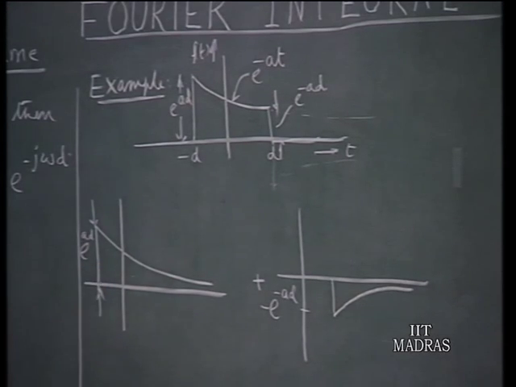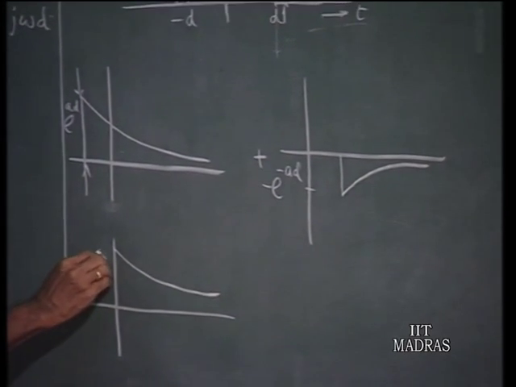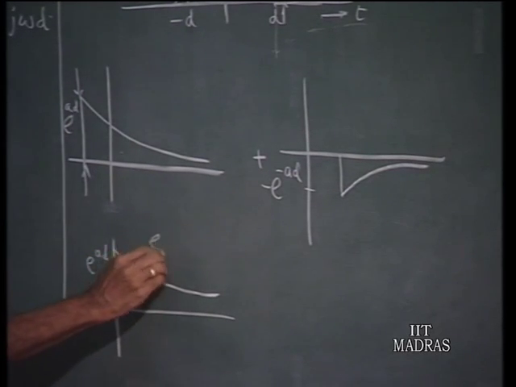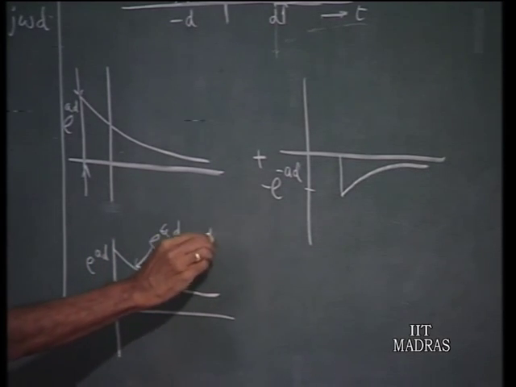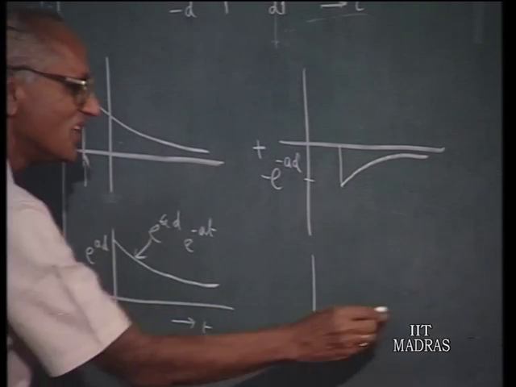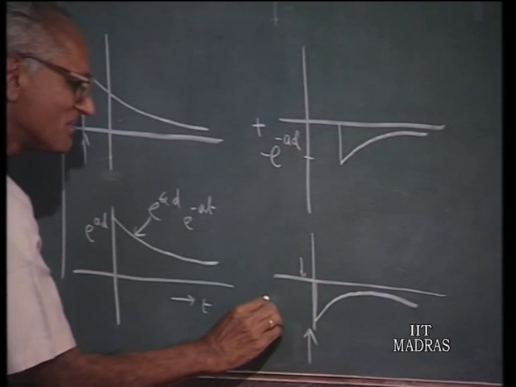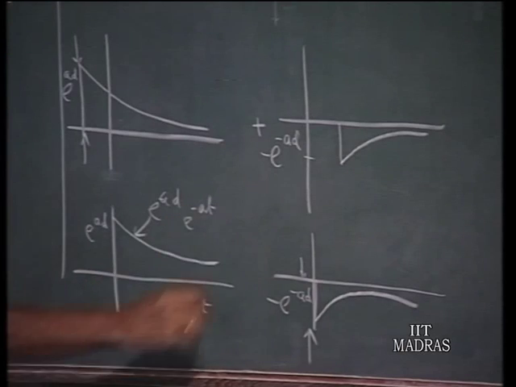So, we have to find the Fourier transform of this and the Fourier transform of this and add them up, that will give the Fourier transform of the composite wave. Now, to find the Fourier transform of this, let us shift this by an amount d, so that this is e to the power of a d and this decays as e to the power of a d multiplied by e to the power of minus a t, an exponentially decaying function like this. If we know the Fourier transform of this, we can find the Fourier transform of this because this is translated in time by an amount d. Similarly, as far as this is concerned, if we can find the Fourier transform of this with an initial amplitude e to the power of minus a d, then you can find the Fourier transform of this.